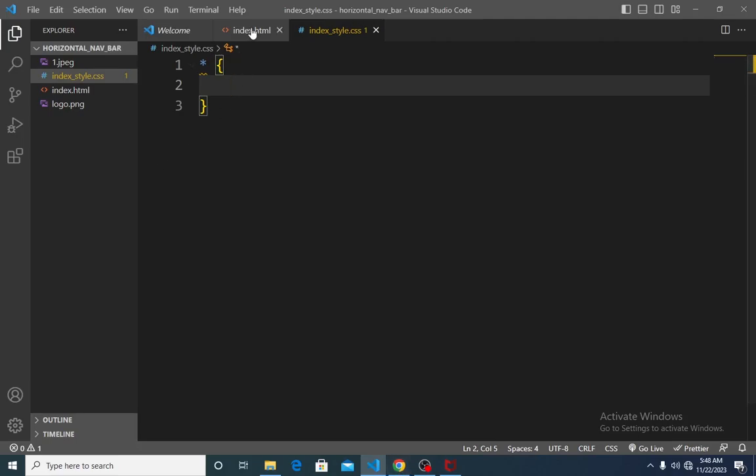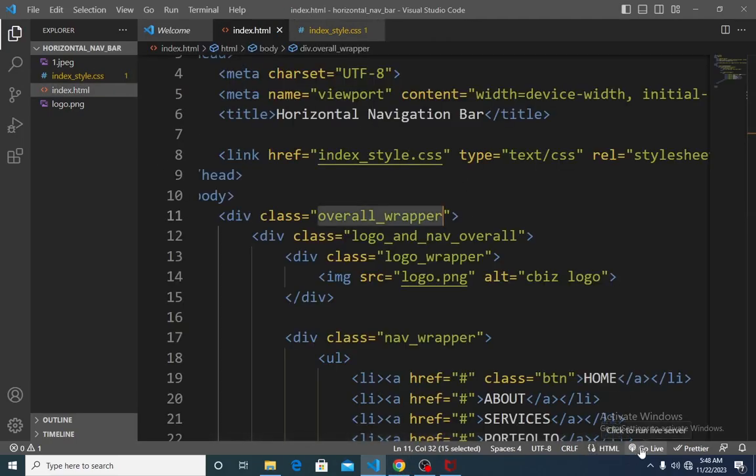Before doing that, let's quickly take a look at what we have actually created in the HTML. I just click on this particular area, which is the Go Live. The Go Live will open this in a browser for us to see what we have done. This is what we have created.